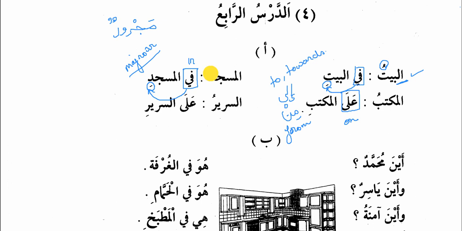Al masjidu, you can see the difference. It has a single dhamma. When you see a dhamma over the last letter of the noun, know that it is in marfu case. Marfu, as in Arabic, marfu'an. So these are all the Arabic terms that you will always come across. So please learn these Arabic terms.